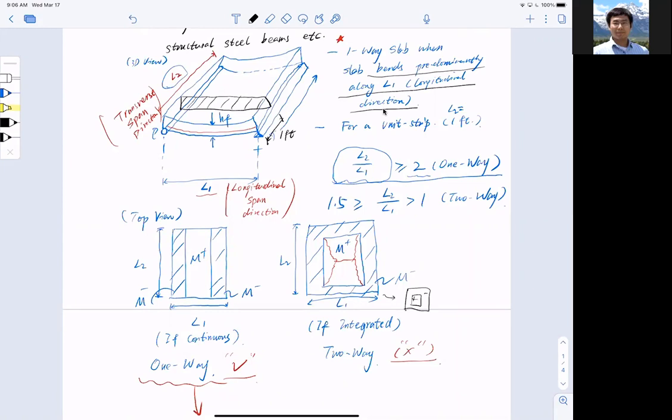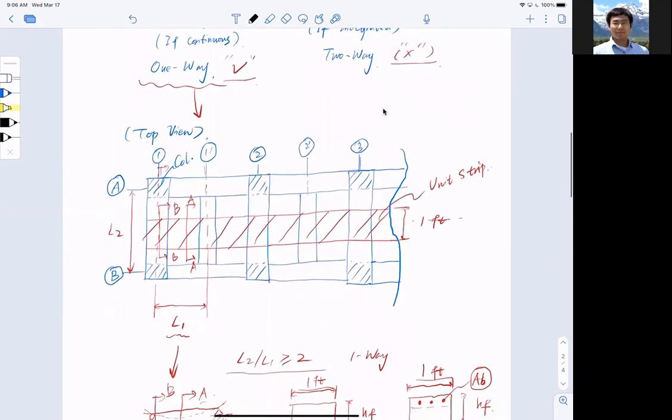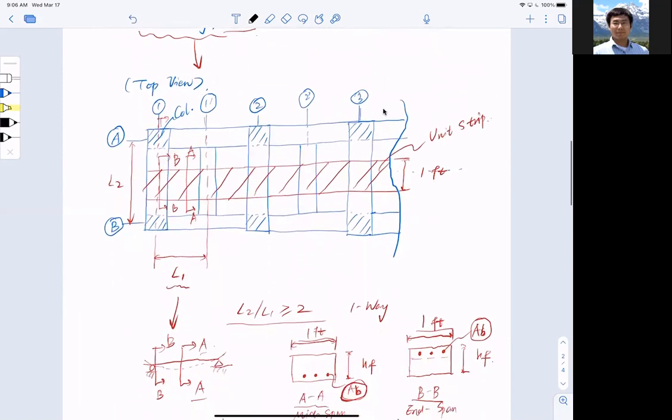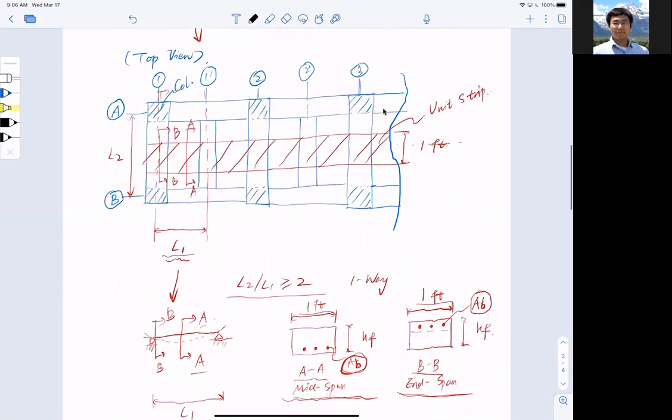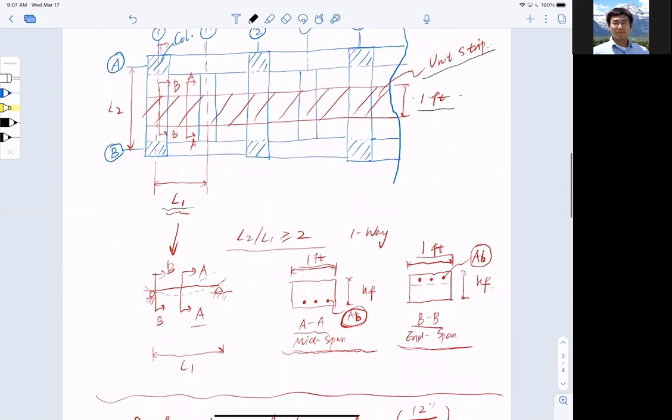All right. So it is crucial to understand how moment is distributed in the slab so we can design for it. Right. So that's the definition of one-way slab. And here's a detailed drawing of how the one-way slab looks. We have a span length in the L1 direction, and we have the transverse direction L2. And we showed you it is a unit strip that we're interested in, meaning 1 foot of width. So whenever we're talking about one-way slab, we always take 1 foot of width of the slab for the design, right?